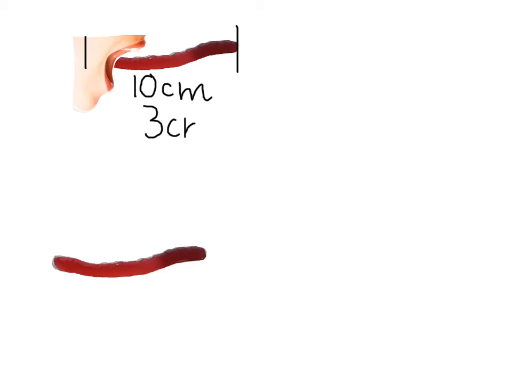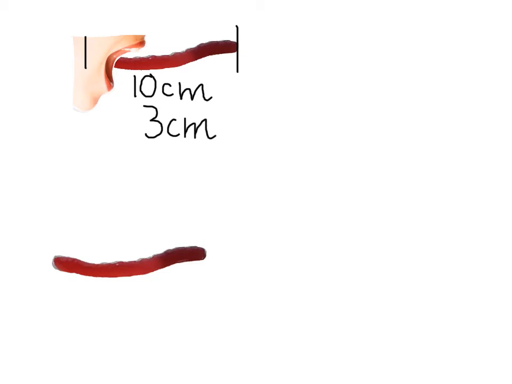Okay, here's some simple problems to look at using the metric measure of centimetres. So here I have my lolly snake and I'm going to measure it, and from head to tail I find out that my lolly snake is 10 centimetres long. And then I'm going to come along and eat some of my lolly snake. Now I've eaten 3 centimetres of my lolly snake.